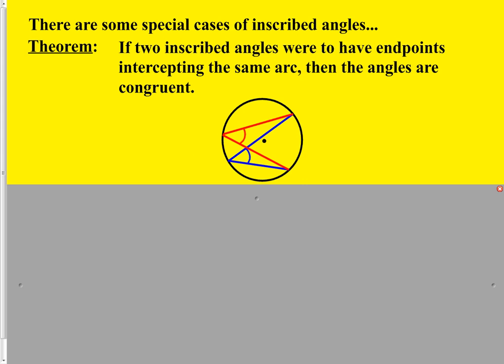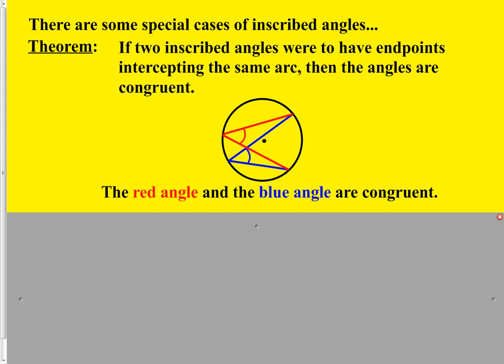That means that the arc measurement in between those endpoints is the same for both angles. Well, if the arc measurement is the same for both angles, and there's a relationship between the angle measurement and the arc measurement, then it's going to force the two angles to be congruent. Okay, so that's really not all that groundbreaking math as far as a statement is concerned, but it is one of the theorems we're expected to discuss, so there it is.